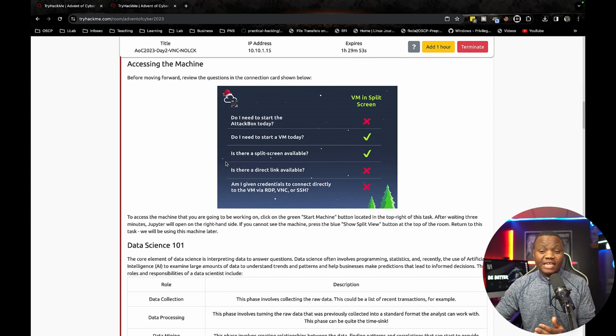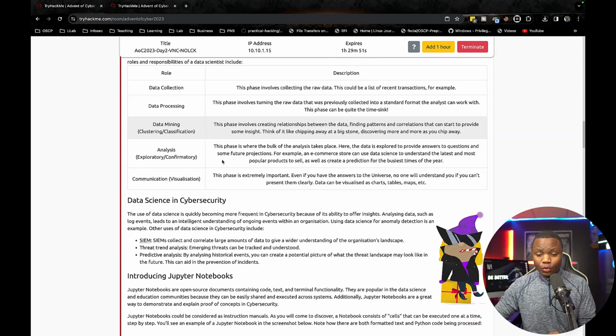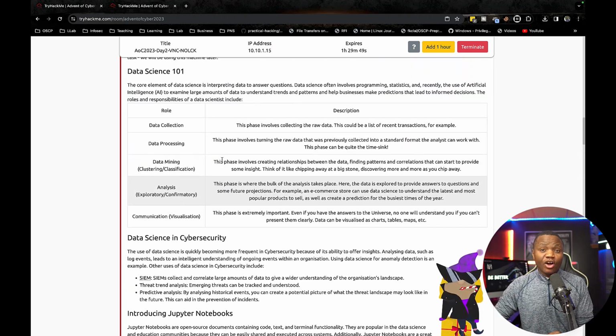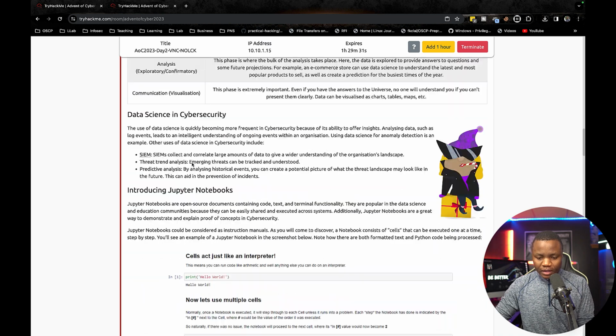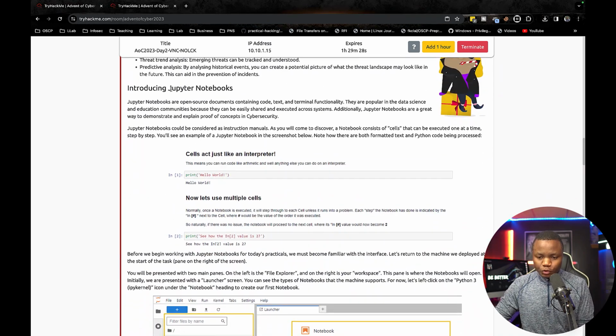So if you have not done so, I encourage you to read through all this here. It really helps you to understand how Python and data science might be used in manipulating data. Being able to manipulate data, especially for a cybersecurity professional, is a very helpful skill, because every time you run into data, you need some way to parse through that data. In this case, we're going to be using Python in Jupyter Notebooks.